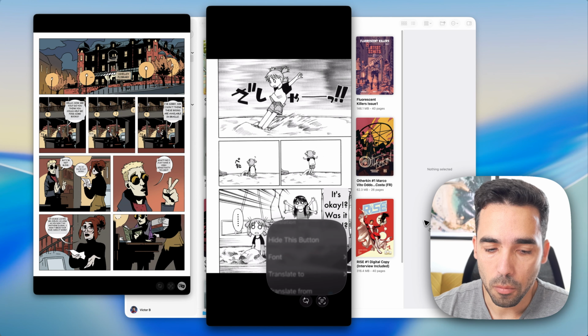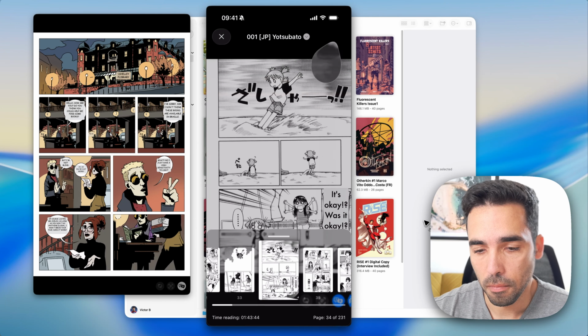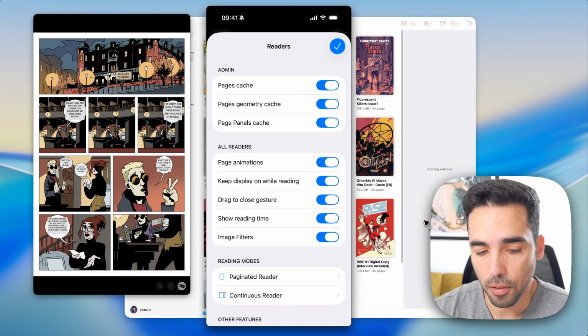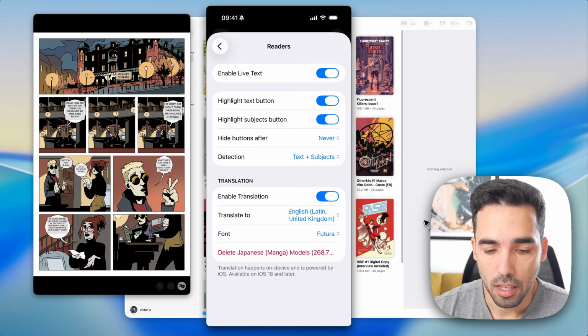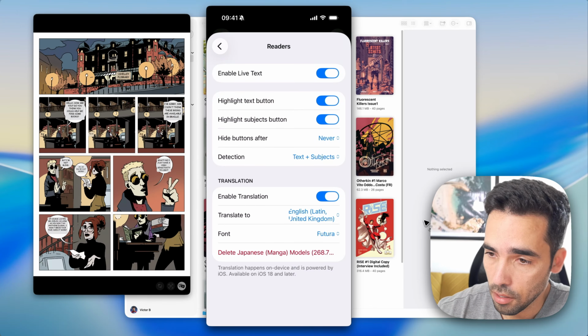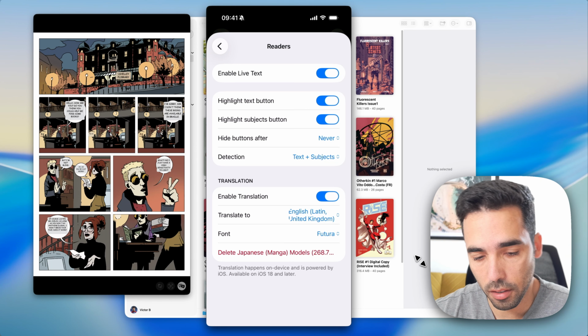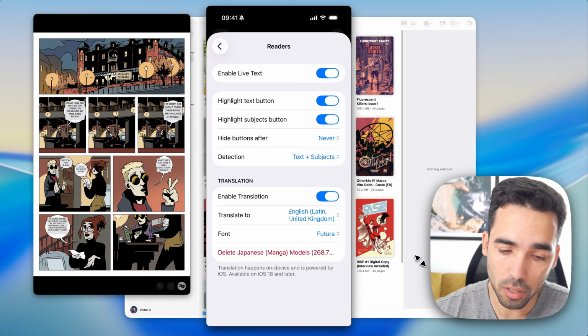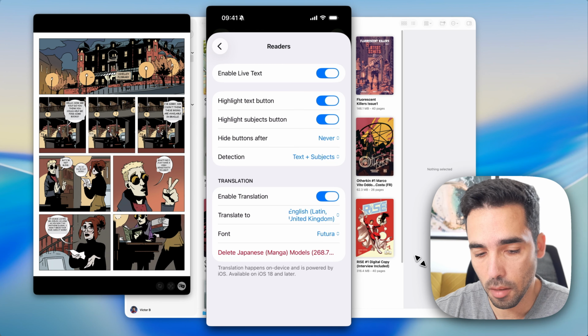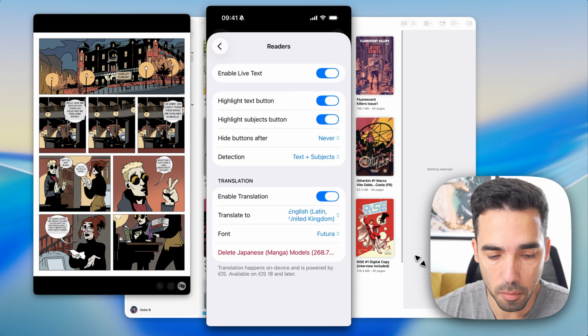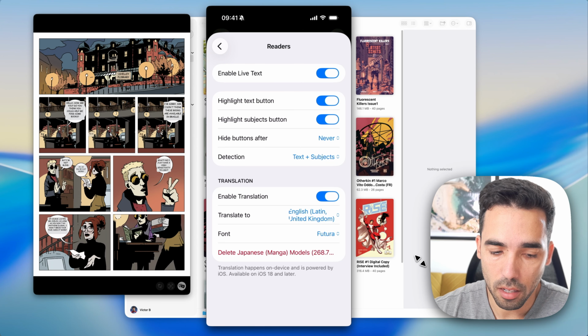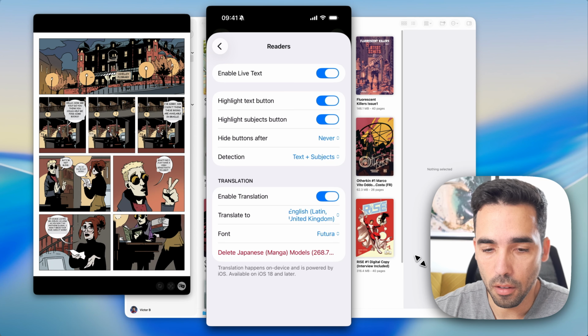Last thing is, when you select Japanese as a language the first time, it needs to download additional models. Those models take, it will depend if we ever update, about 268 megabytes. You can obviously remove them if you don't use them anymore.